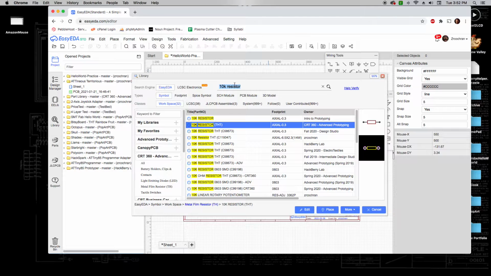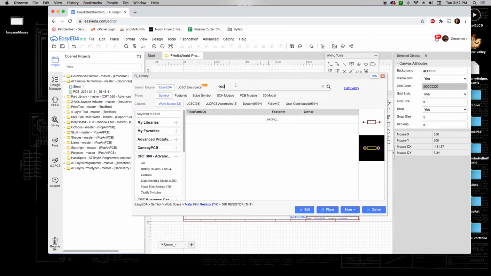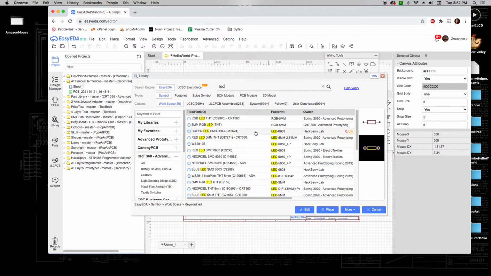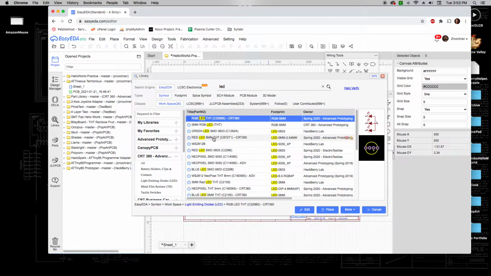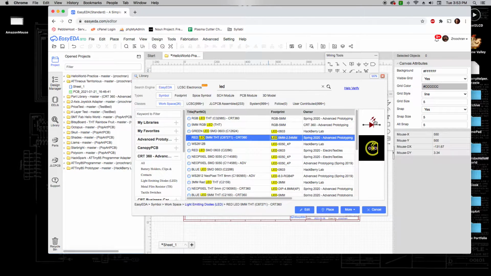And then last thing that we'll need is an LED. Most commonly, we use 5mm LEDs, and so as you're looking around, that may be the indicator that you look for. That's going to tell you that you've got the right one. Okay, lots of 5mm. Okay, so this one's an RGB LED. That's not really what I'm looking for. That's a little bit too complicated for what I'm doing. So I might choose something like this red 5mm LED.